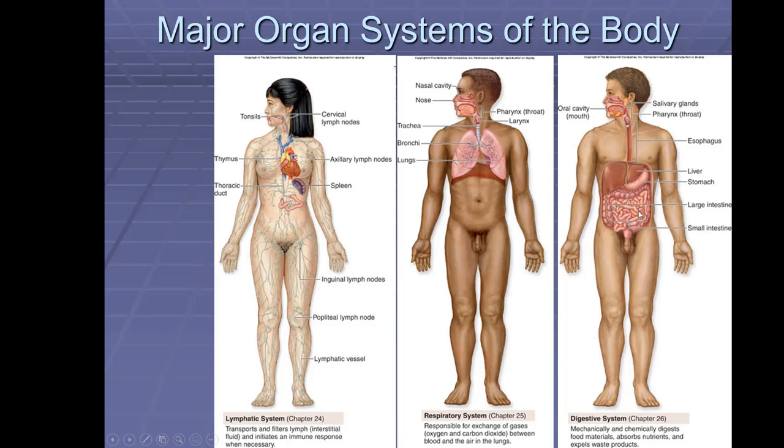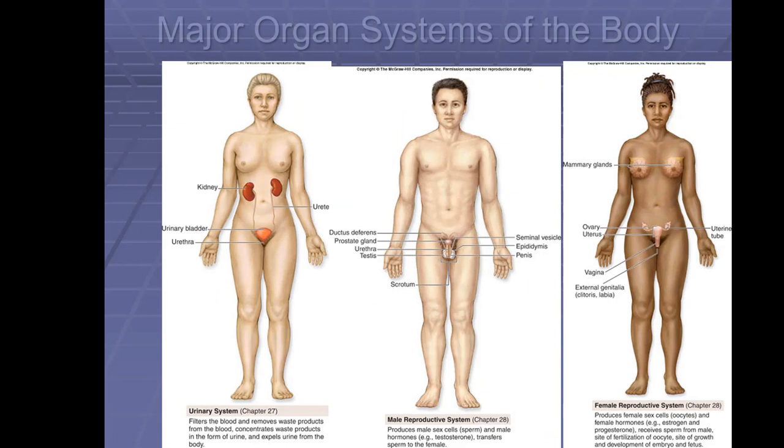The digestive system consists of accessory organs and something called the GI tract, the gastrointestinal tract, that runs through the body: your intestines, stomach, and even the esophagus, which is how food gets down to the stomach. All of that's the digestive system. Obviously, the key function is digestion, so breaking down food and absorbing it. The urinary system consists of the kidneys, urinary bladder, and some other accessory structures. The function of the urinary system is excretion, or elimination of waste.